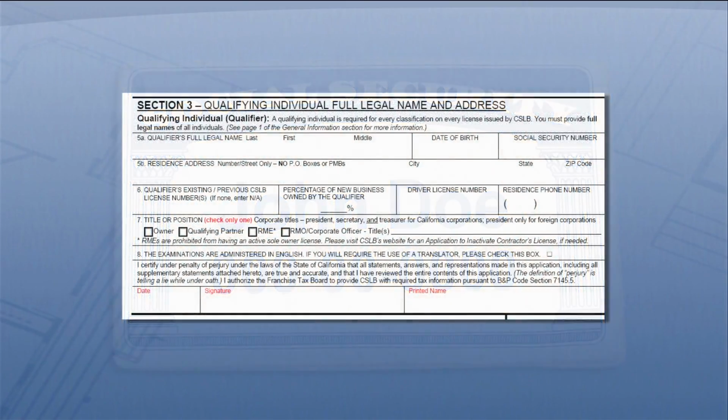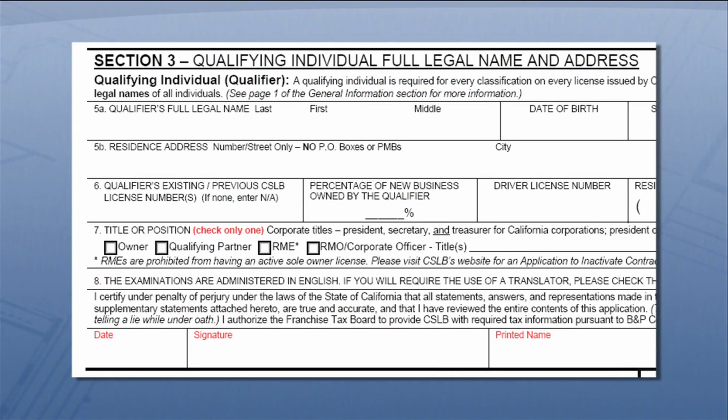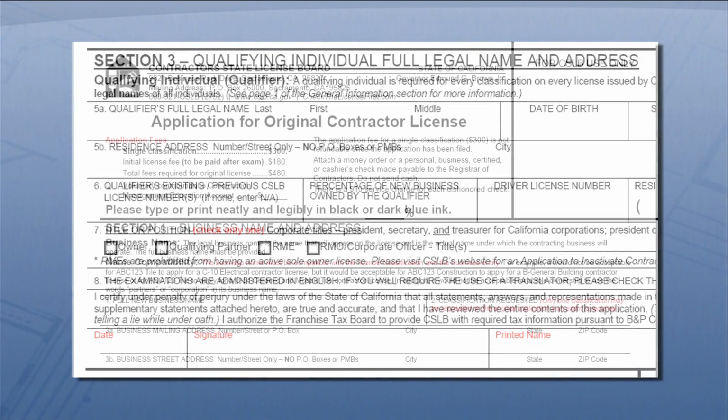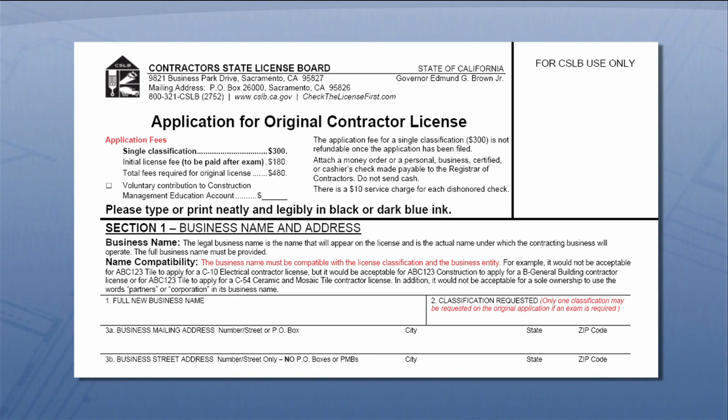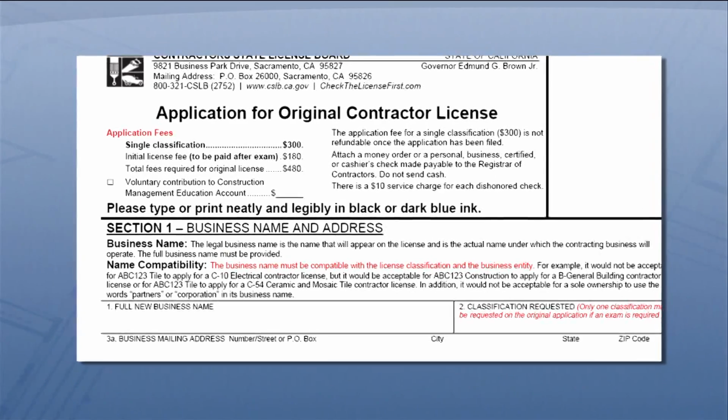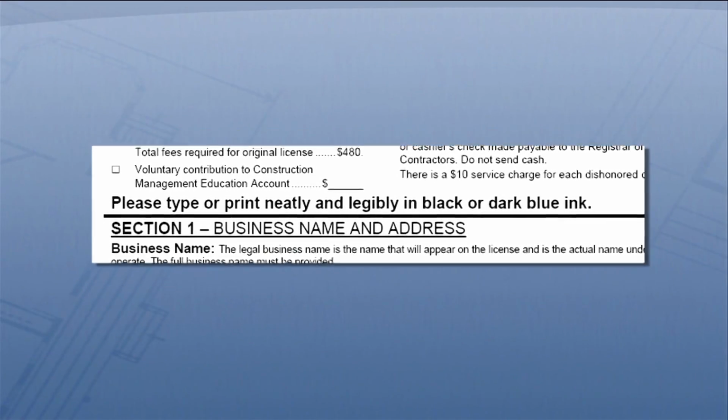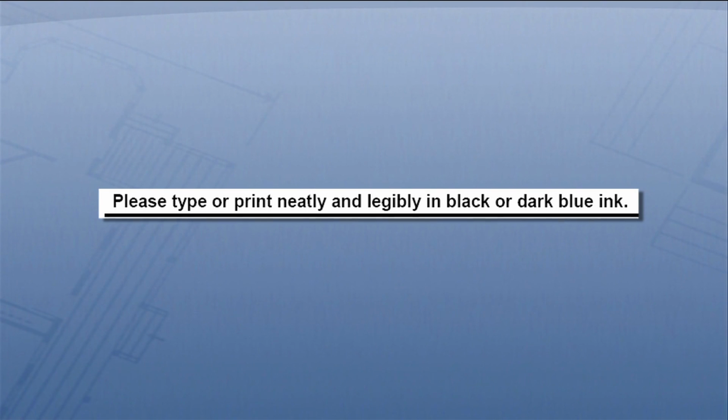Also important, if you get to a point where a certain section doesn't apply to you, write the letters NA for not applicable. Don't leave any space blank or ignore any of the sections. Seriously, we'd rather not reject or return your application for correction. And keep in mind that you can only submit one application at a time. And before you start, remember to type or use blue or black ink when filling this out. When CSLB receives your application, it is scanned into a computer system, and anything other than blue or black ink can't be read. Okay, now that we've gotten those basics out of the way, let's get started.